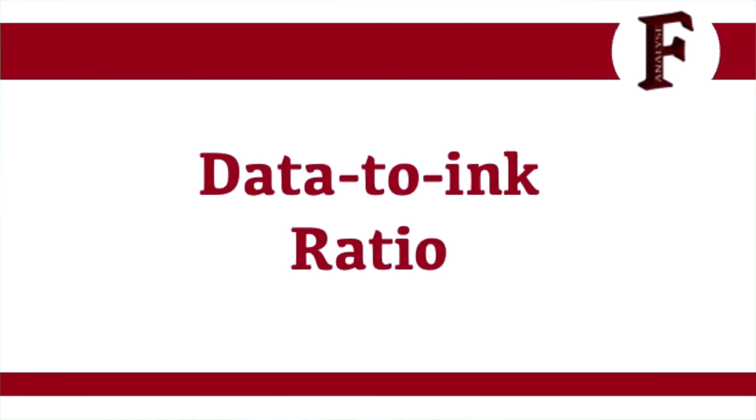Data to ink ratio. Data to ink ratio sounds like it should be a number, but it's actually much more conceptual. We want to tell as much information or data as possible using as little ink as possible. And in this context, anything can be ink, from chart titles to random lines on the chart or even grids.